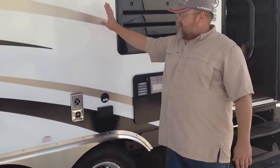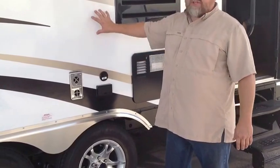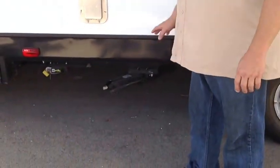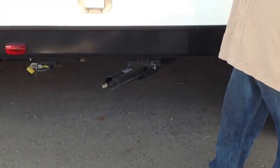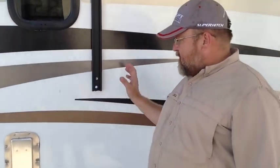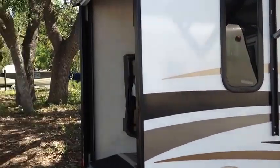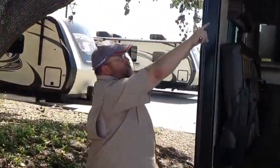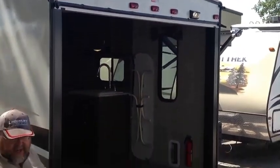The 190 VTH Sport Trek Toy Hauler is very versatile. They also allow you to take the TV and bring it outside — there's a mount behind here. You've got cable access and a power cord so you can put a TV outside under your awning. You'll also notice these are the largest jacks they make for this type of trailer — the same kind of jack you use to lift up your truck. That makes it really, really stable, not just when you're towing something or dropping it down with something in there, but when you're inside it so you don't want it to be all wobbly. They also put the backing port and 12-volt wiring port if you want to add a backup camera — it is an add-on, but something we can do very easily here.